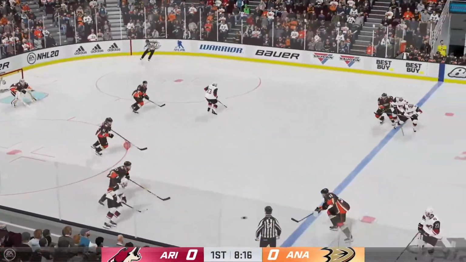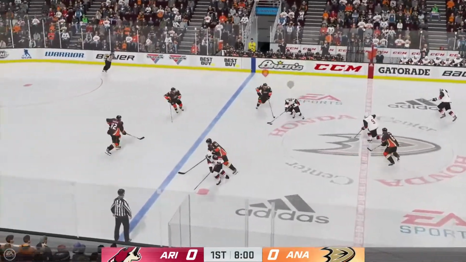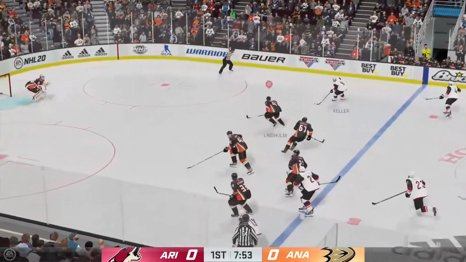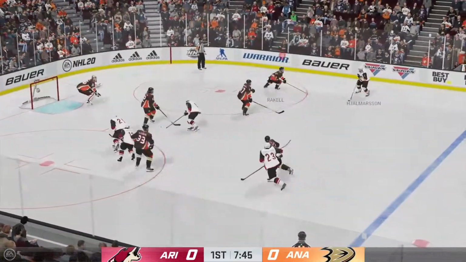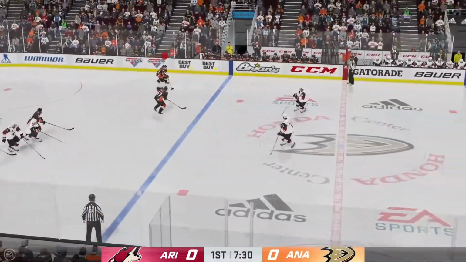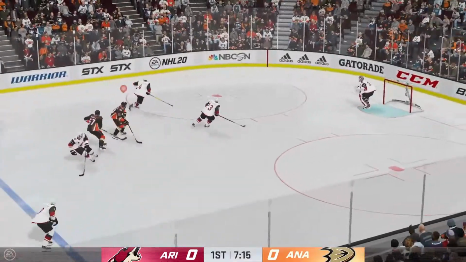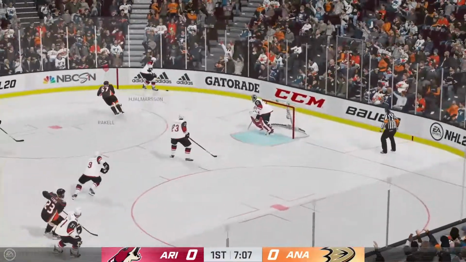Stays with it. The Ducks gain possession in their own end. Oh, great little takeaway at center. Quick feed to Yolmerson. Centering pass! And they can't finish that one. Oh, he's going to be kicking himself for that. The play was there. He just doesn't execute that last pass for the scoring opportunity.